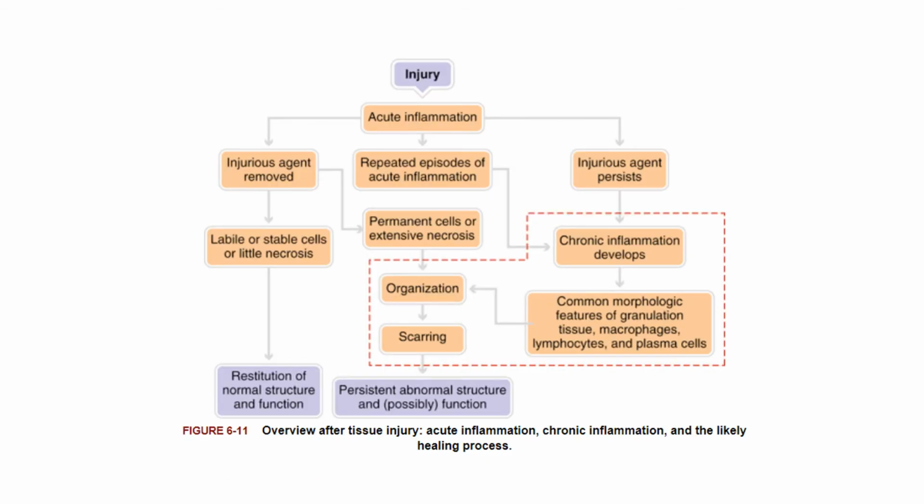Acute inflammation can last from a few minutes to a few days during a time series where a whole bunch of different vascular events are occurring. And the goal of the series of the vascular changes is to increase the movement of the plasma proteins and circulating cells out of the intravascular space and into the site of injury.